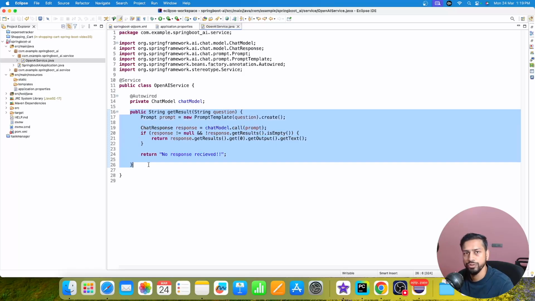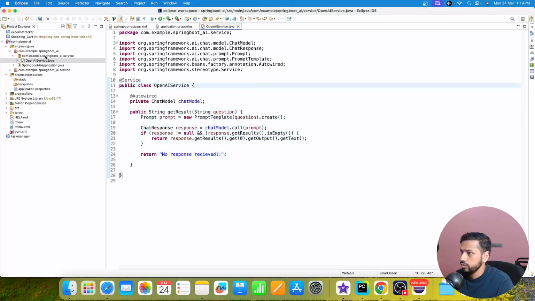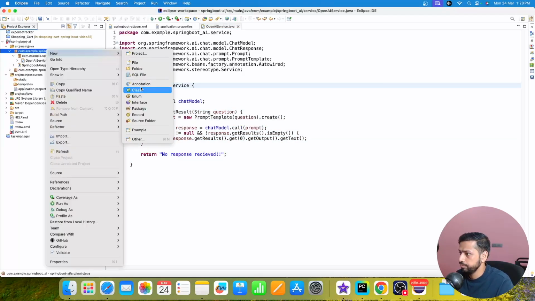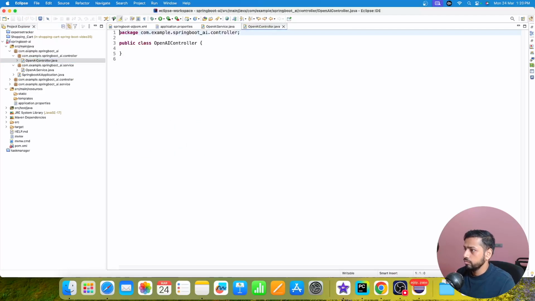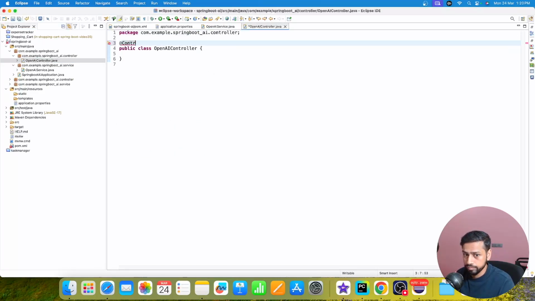Now we just have to use it to provide the question and get the response back. So let's quickly create a controller class, and let's annotate this with controller, or let's annotate this with REST controller.